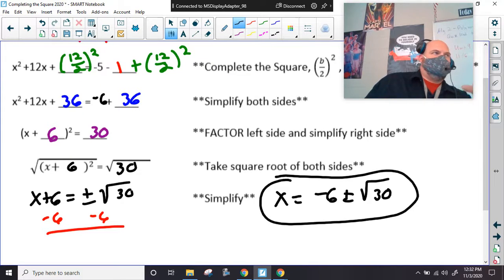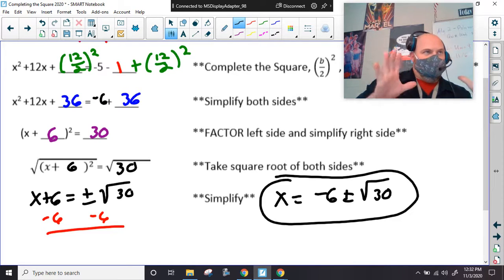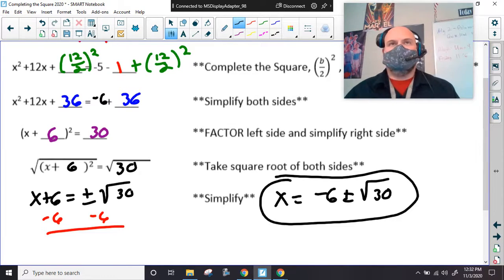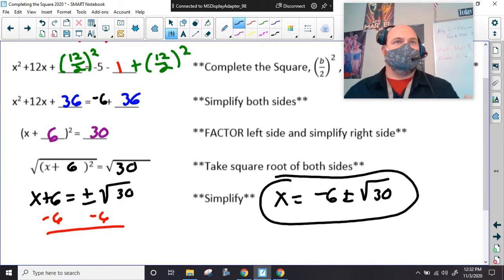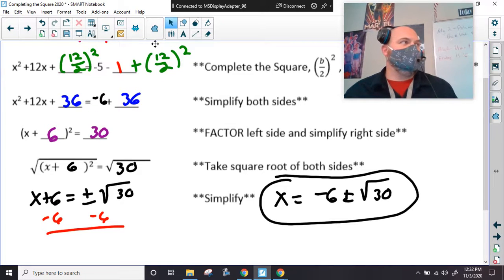We used to go over this as day 1 where we're solving simple radical equations, and day 2, and they eventually get harder and harder. I took all that out and just put the last final step, if this is actually completing the square, on y'all's notes for the day. I didn't want to have 45 to 50 minutes of notes today. Is that okay with y'all? I didn't think y'all would complain, though that one over there looks very upset that she doesn't have to take notes for longer.